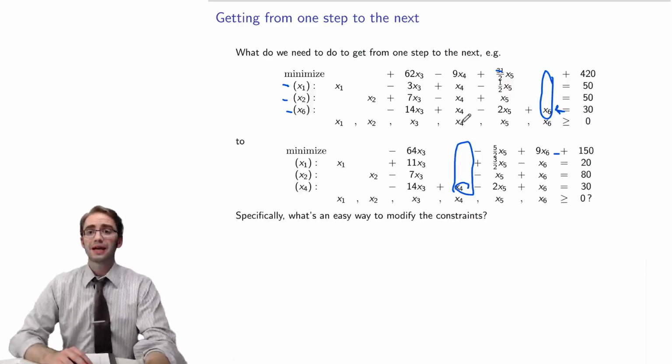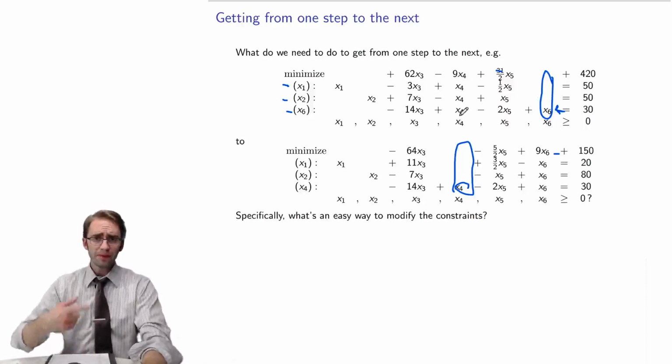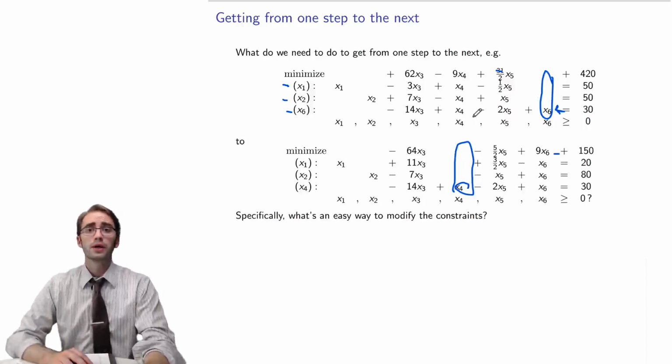Well, what do we want to have happen? If you think back to linear algebra, what is it that we want to do? I said we want to have x4 appear in this location here and have nothing but zeros up there. What does that mean we want to do up here in this example? It means we want to take this x4 and do row elimination, Gaussian row elimination, to zero this thing out and to zero this entry out.